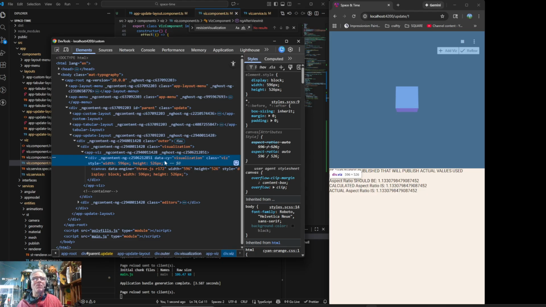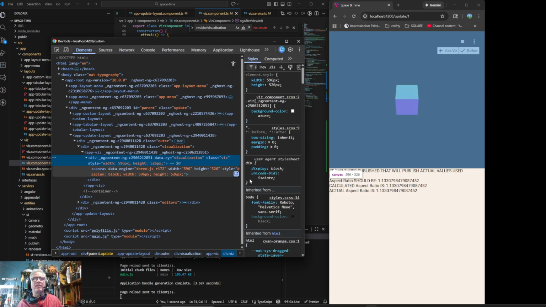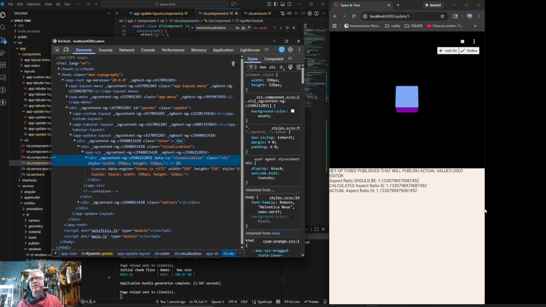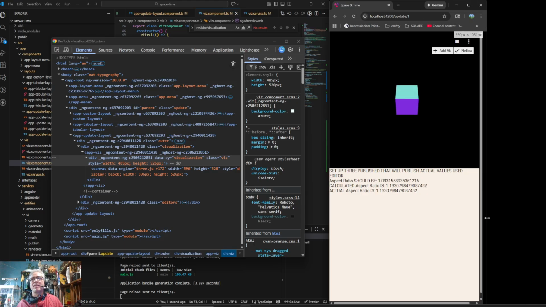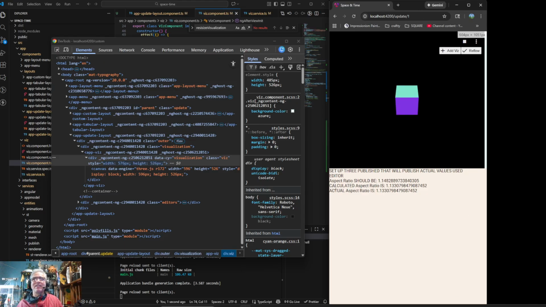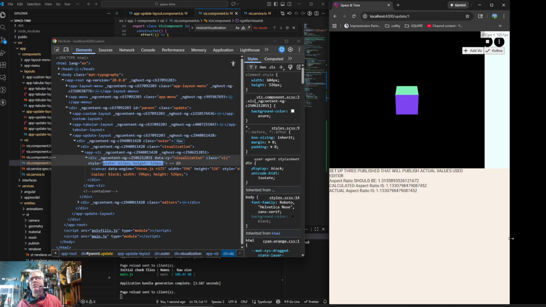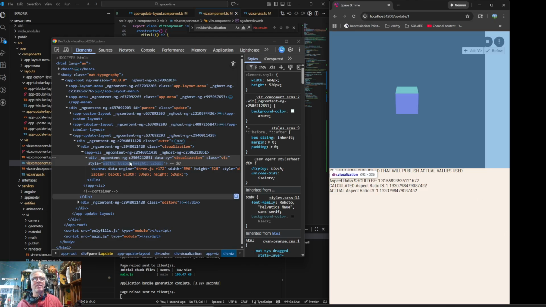Yeah, so this is how it was before. And now if I change this, yeah, and that's changing accordingly, which makes sense. And then what we were hoping was that somehow magically the ThreeJS would recognize that its outer parent had changed and update that, but that is not how things work.